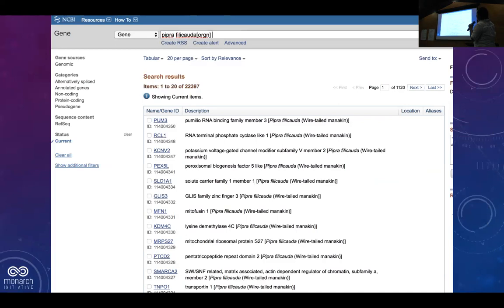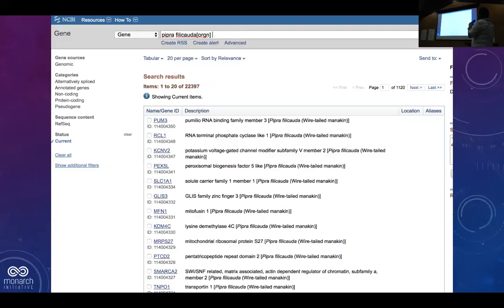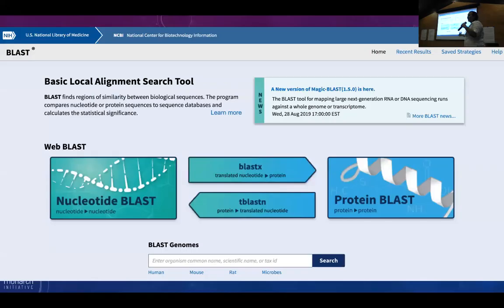So you find the list of genes, or you can actually enter the name of a gene here, or if you have the identifier, you can enter the name of the identifier. And another way that you can get to one of the genes from the genome is by just interrogating our genes. So if you have a sequence already, if you're starting from the knowledge of having a chunk of a sequence, a protein, or just a nucleotide sequence, then you can go to the BLAST page of NCBI.